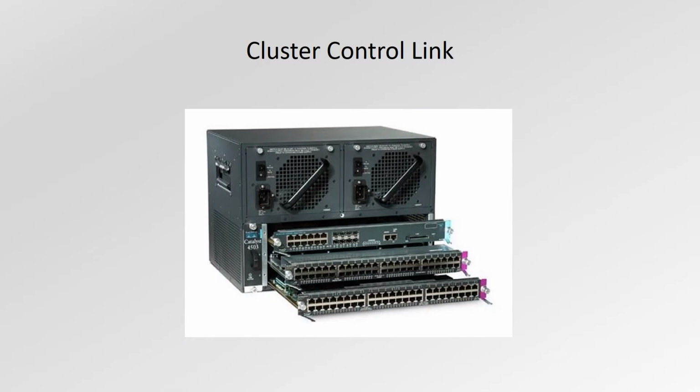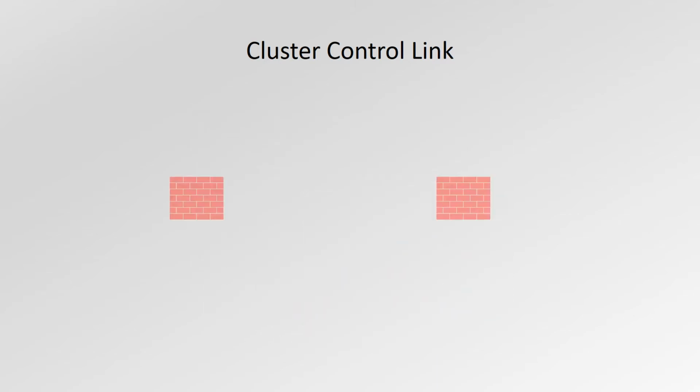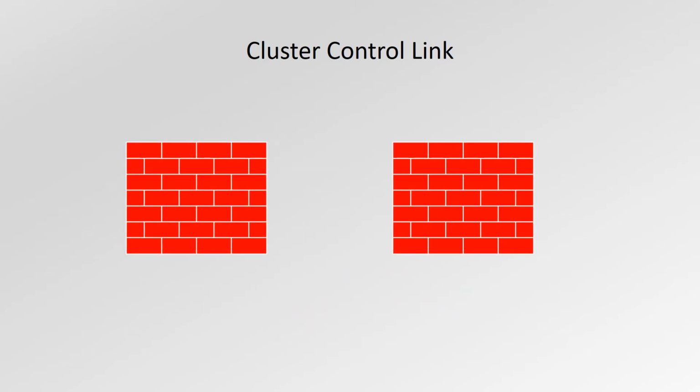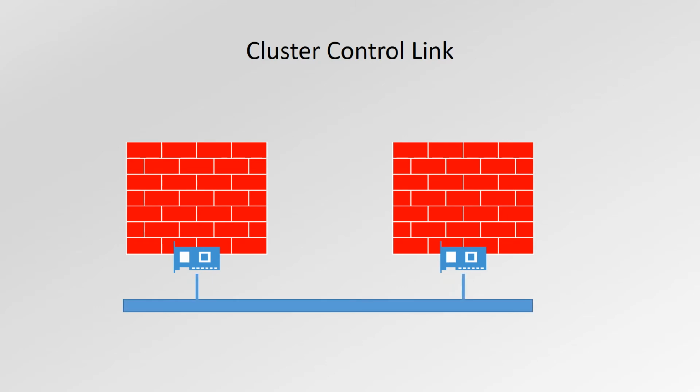You can think of each cluster member as a line card in a chassis. Each line card is connected by the backplane. In the ASA cluster, a group of ports are configured on a separate network called the cluster control link. This is the cluster's backplane. The CCL carries control messages such as elections, config replication, and health monitoring.